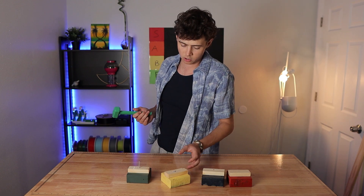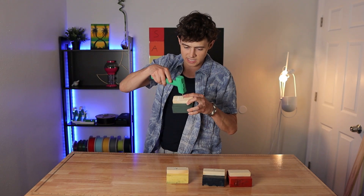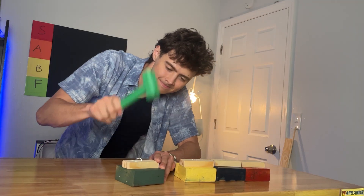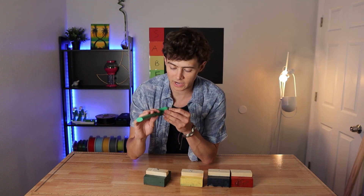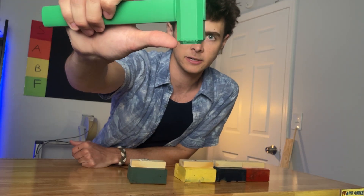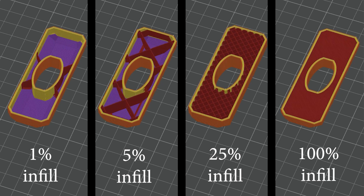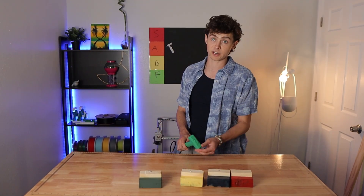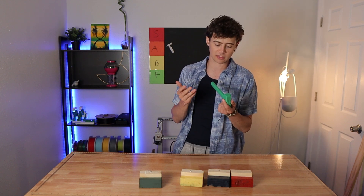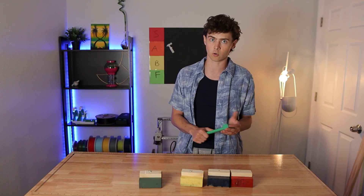I think the wood is just too strong, but this is the last, strongest nail that I have. I'm guessing the same thing's gonna happen here, so I'm just gonna delicately hit this and we'll see if we have a different result. I don't have any words. I say that's a win for the hammer. Why this hammer worked when the last one didn't — I basically made this thing super dense by changing the infill, the amount of 3D print per layer, all the way up to 100%. So this thing is just straight plastic and it kind of destroyed the metals. For that I'm gonna put it at the top of A, although I'm worried long-term it wouldn't hold up — eventually the plastic would start to wear down.